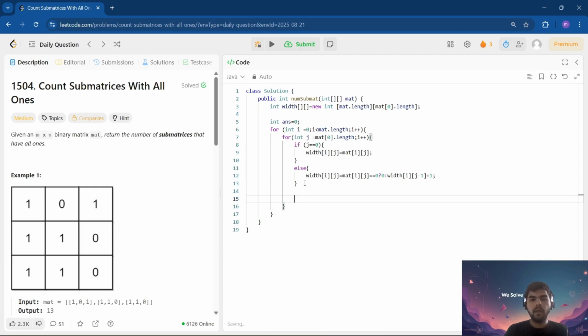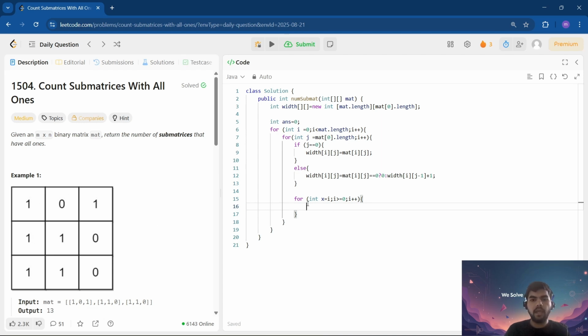Now our array part is done, the computation part is done. Now for this array we'll write another for loop, int x equal to i, x should be greater than or equal to 0, x plus plus. So for the current i, we'll be moving upward, correct?